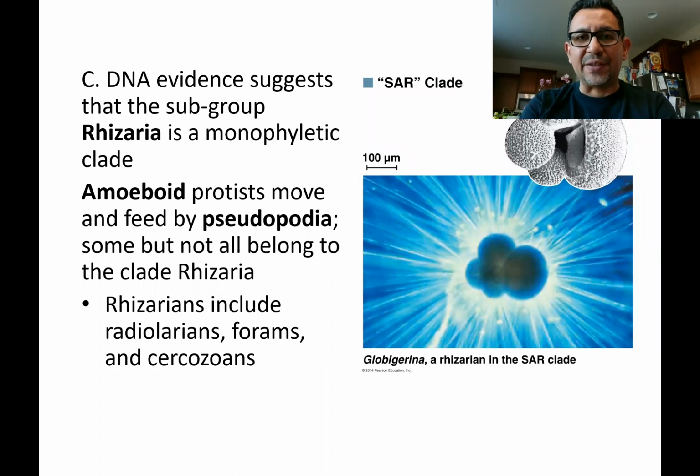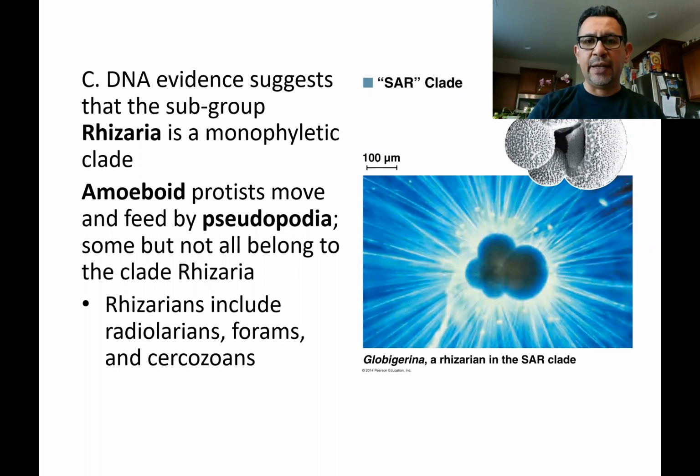We now turn our attention to a group of protists that in general we call Amoeboid Protists. However, this is not a monophyletic group. Protists that move using pseudopodia, or false feet, which is the literal translation for this type of locomotion, are going to be classified into two different groups of protists.